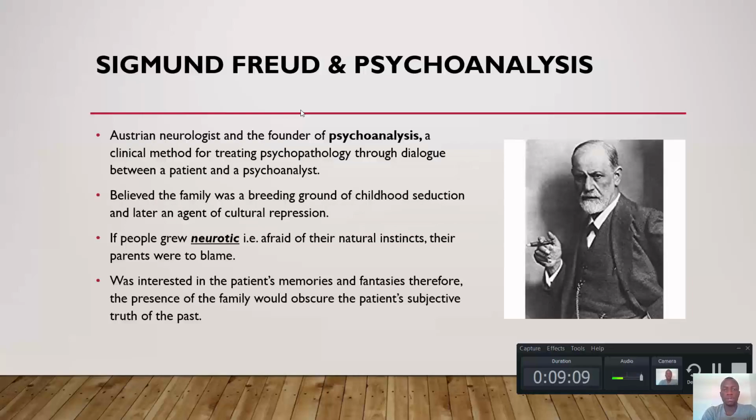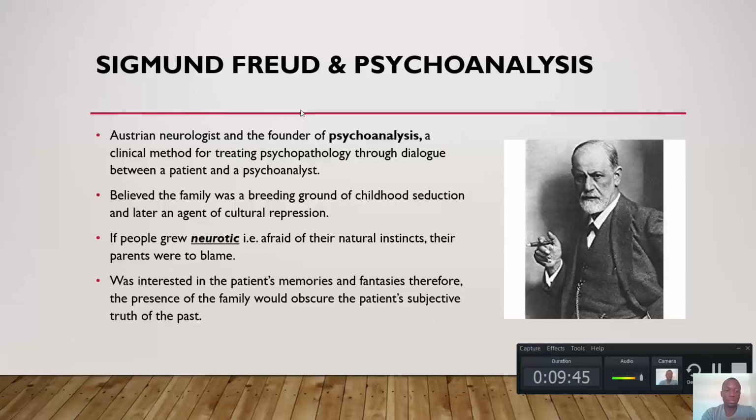Sigmund Freud, for instance, I earlier mentioned, started the psychotherapy method called psychoanalysis. This is a clinical method for treating psychopathology through dialogue between a patient and a psychoanalyst. Some of you might have heard of hypnosis or hypnotherapy. All those ideas stem from Sigmund Freud. He was Austrian and he was a neurologist, so he studied the science of the nerves and how the brain works to connect with the nerves and impact our emotions, our behavior, and our mental health in general.